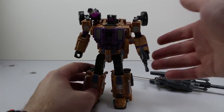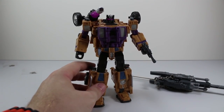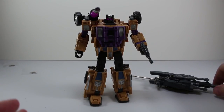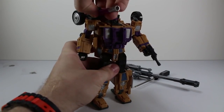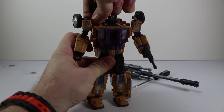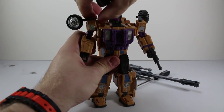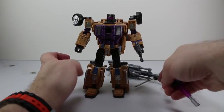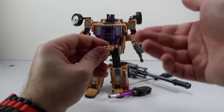it's a nice piece, and if you're just going to display your Swindle like this, I'm sure it's almost a must-have, but for everyone who bought the full kit, you're probably going to display Warbotron in his Bruticus mode anyway, so it's kind of a waste at this point, because we're not going to use this piece, but the people who just bought a single Swindle would. So it might even be worth, if you just bought a single Swindle, to pick up this Warbotron kit for $28 to get this to display your Swindle.